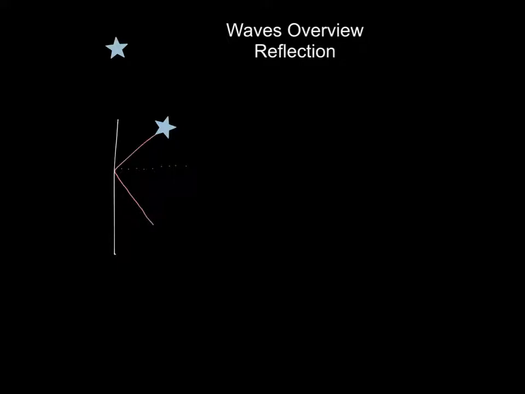reflected? So remember that with the law of reflection, the angle that a light ray approaches and becomes incident with a mirror is going to be the same angle as it is released. So these angles are always with respect to the normal. So we're going to say that this angle right here, theta, has to be equal to this same angle right here. Theta is going to equal theta.